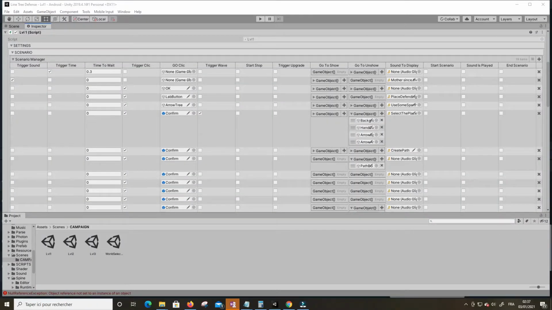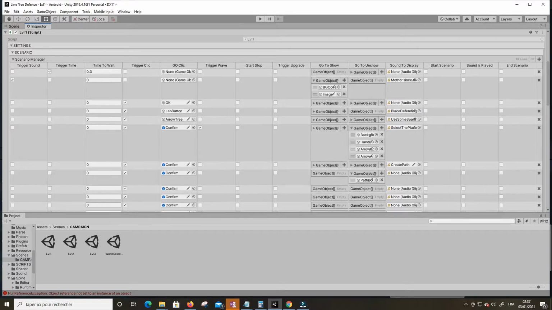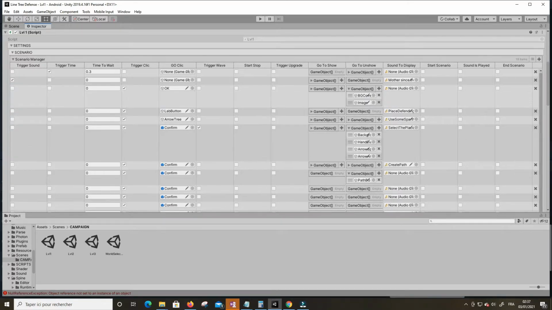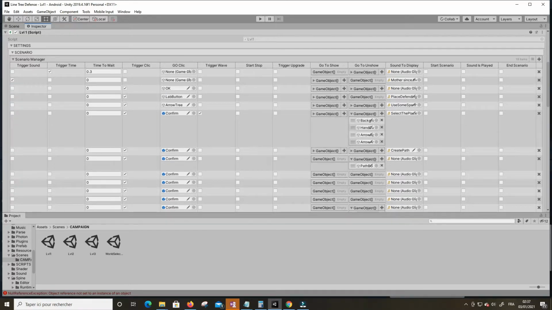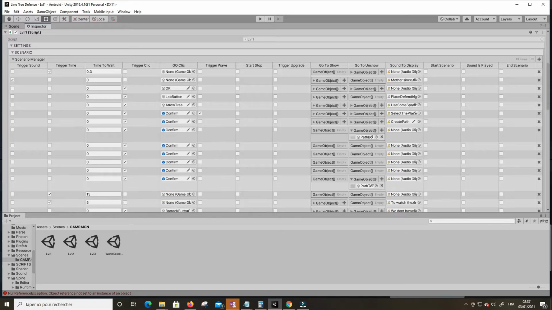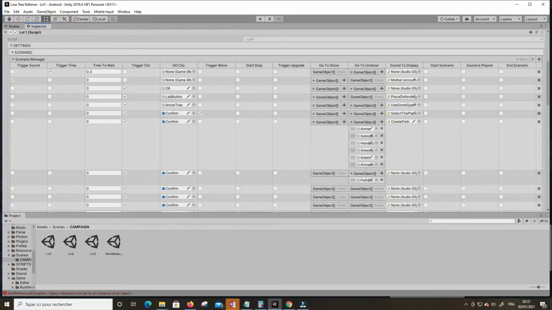To guide the player through the gameplay, I had to manage each step of the tutorial and make sure that the player goes to the next step only if he completes that task, whether it's a click or listening. For that, I've been coding on Unity a big array of constructors where I could add as many steps as I wanted.